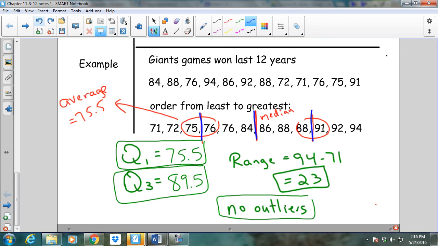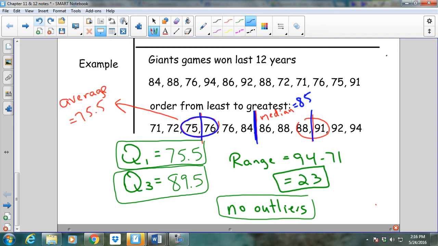The median is right in the middle of the whole set. That's right here. Now the median is halfway between; there's no number there in the middle. So you take the average of the 84 and 86, and you would say the median is 85 for this example.